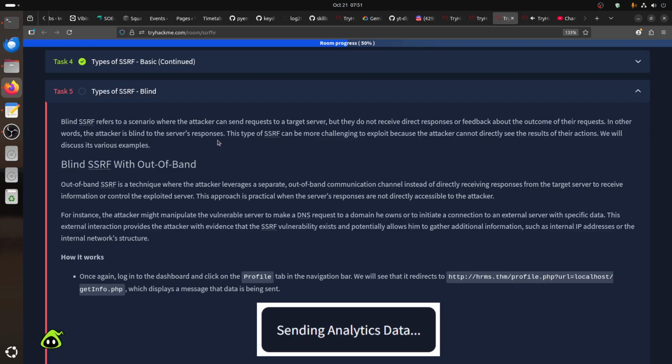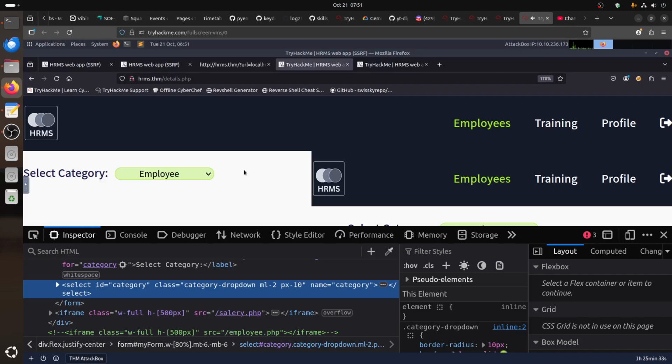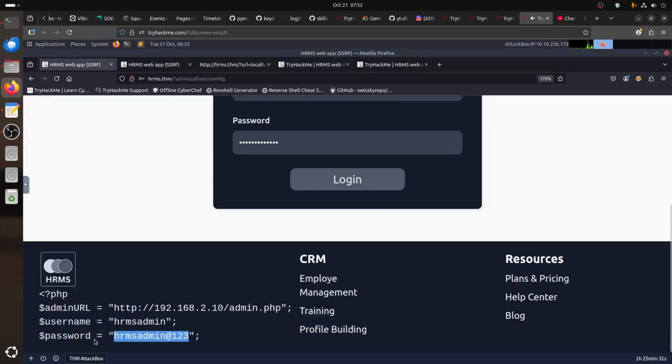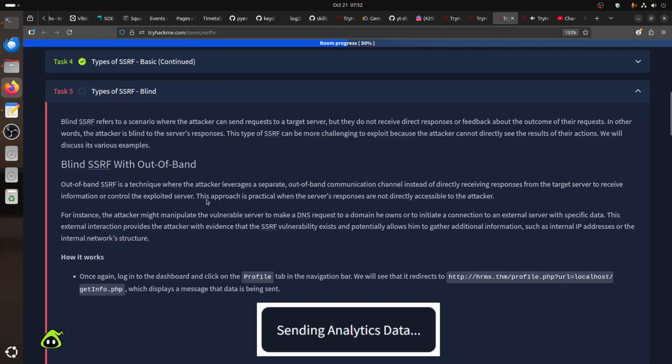Basically, what it means is that before, when we do SSRF, we can see the result like this, but other SSRF is blind. For example, blind SSRF with out-of-band is a technique where the attacker leverages a separate out-of-band communication channel instead of directly receiving a response from the target server to receive information or control the exploited server.